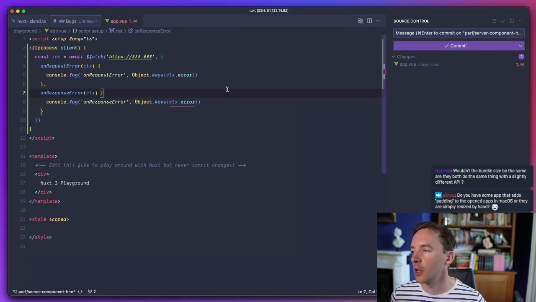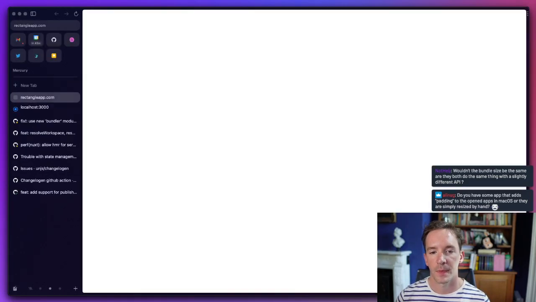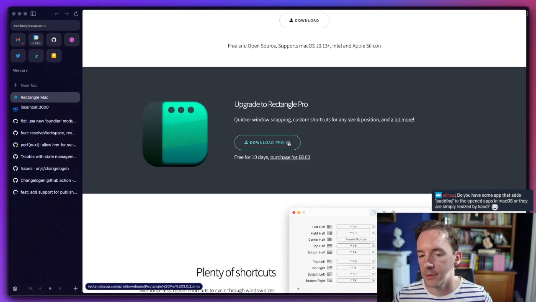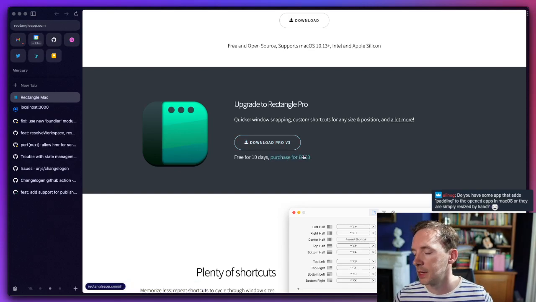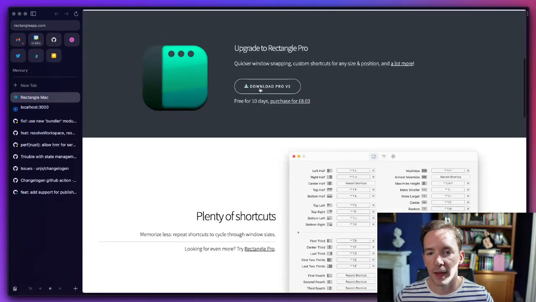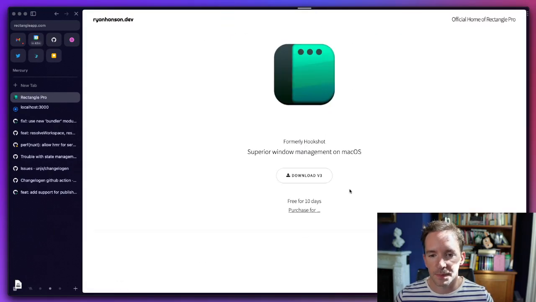So useFetch does a lot on top of useAsyncData. So basically I use Rectangle, this thing, and I actually bought the Pro version, which is like £8. And it allows you to do things like specify certain, I'm downloading it, that's not what I meant. I want to click this.